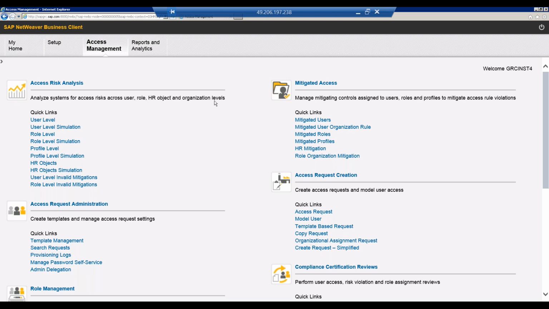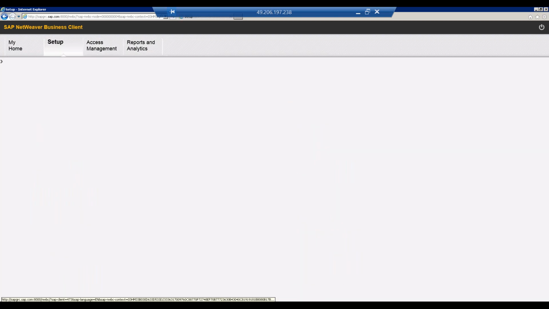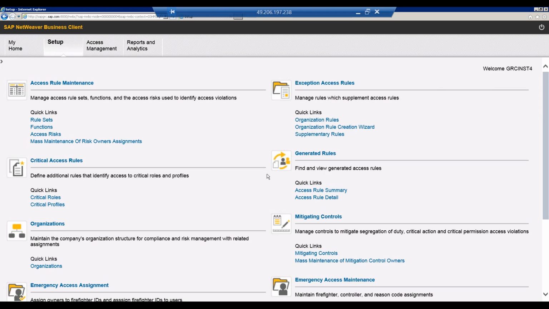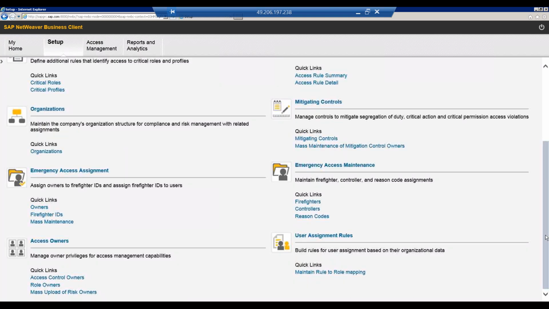Okay, so you are asking how to create a mitigation control ID, right? The first thing is that a mitigation control ID has an approver and a monitor. First, you need to define them.